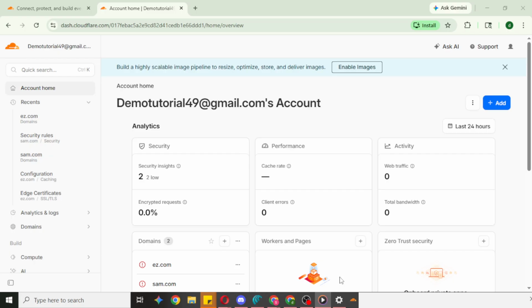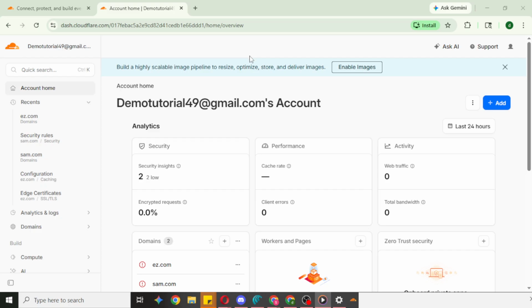That means features like the CDN, DDoS protection, firewall rules, and caching will stop applying to that domain once it's removed. If your domain's name servers still point to Cloudflare after removal, traffic won't route through Cloudflare's system, and you'll need to make sure your registrar and DNS are configured elsewhere. Having a record of your current DNS settings can be helpful later, just in case you need to rebuild them outside of Cloudflare. Let's get started.